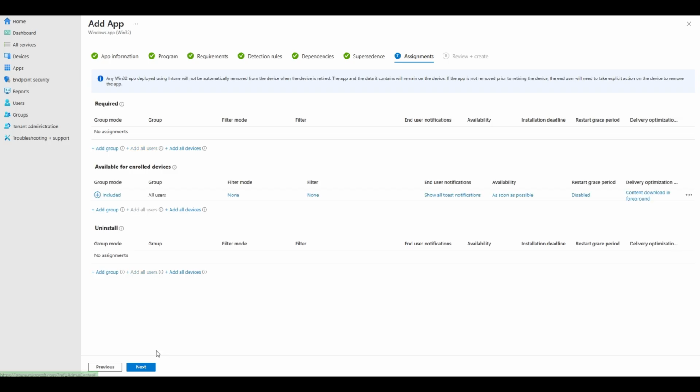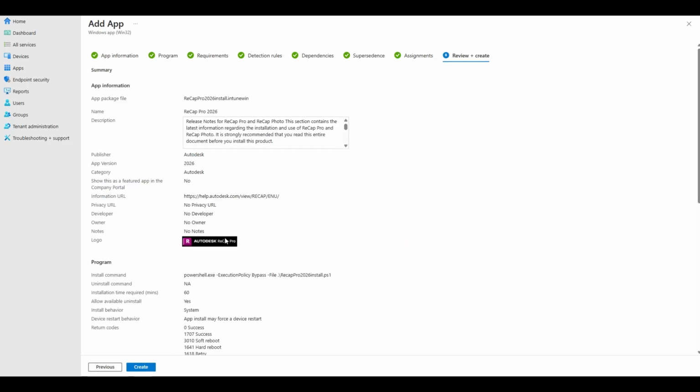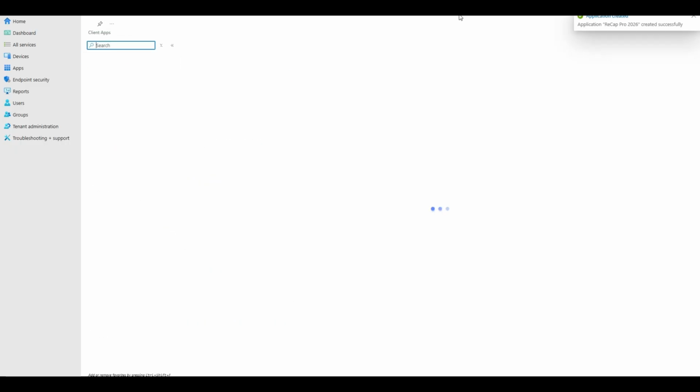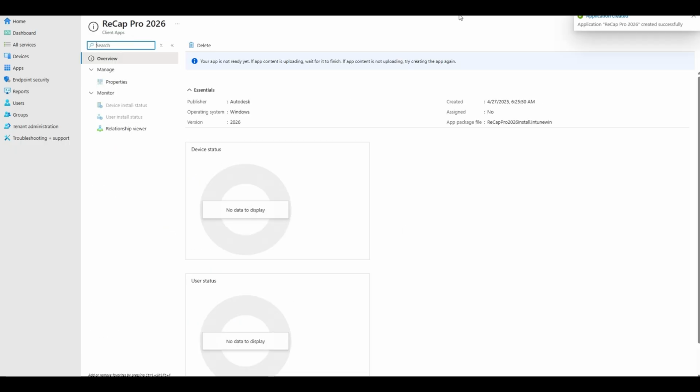Make this available for all users. And that's it. We'll go ahead and create it. I should say the dependency of needing CAD is more for vehicle tracking than ReCap, but it does work well. Mixing up my programs. I've made too many Intune programs today.